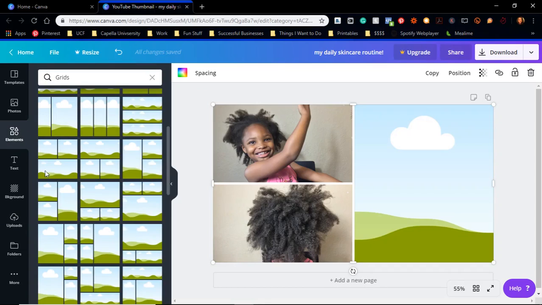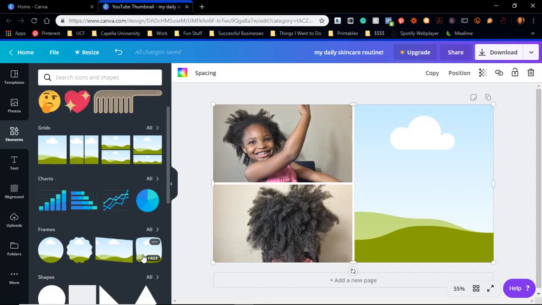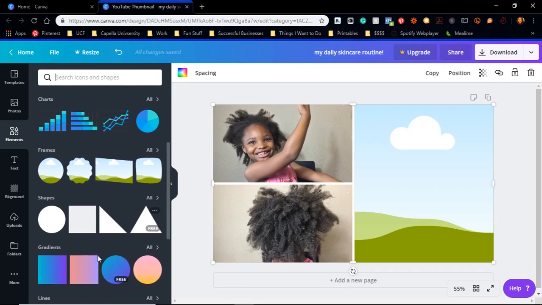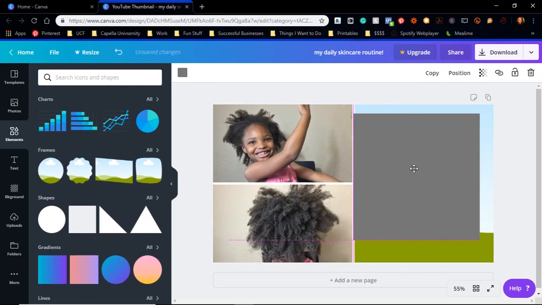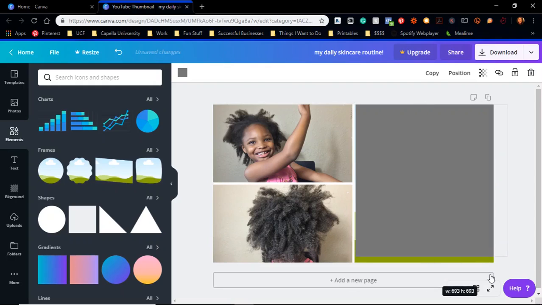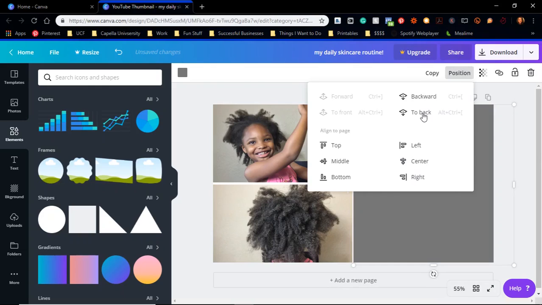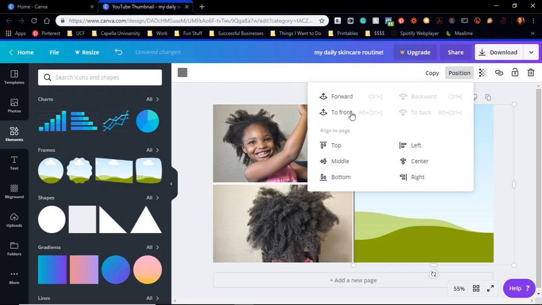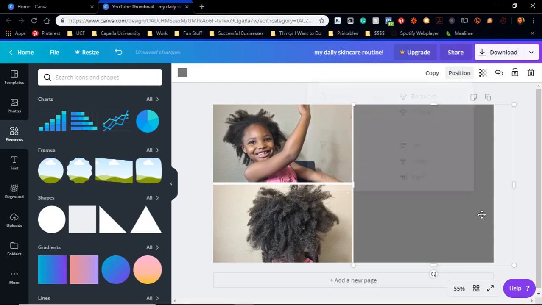So if I wanted to fill that with something, I could just do a color block and then drag it to meet, and then you can kind of just see that. And then for the position, I'm going to send it all the way, no, I want to send it backwards, like send it back a layer. Well, if you send it all the way back, you saw it would basically be underneath the template. So then what I'm going to do, I'm going to actually change the color.